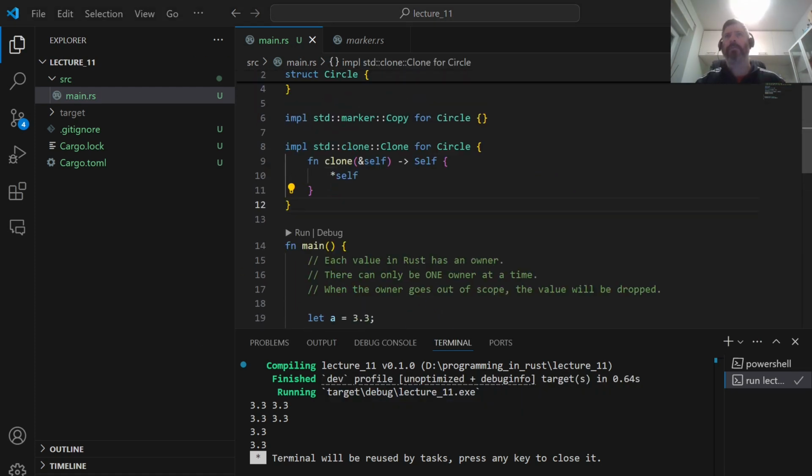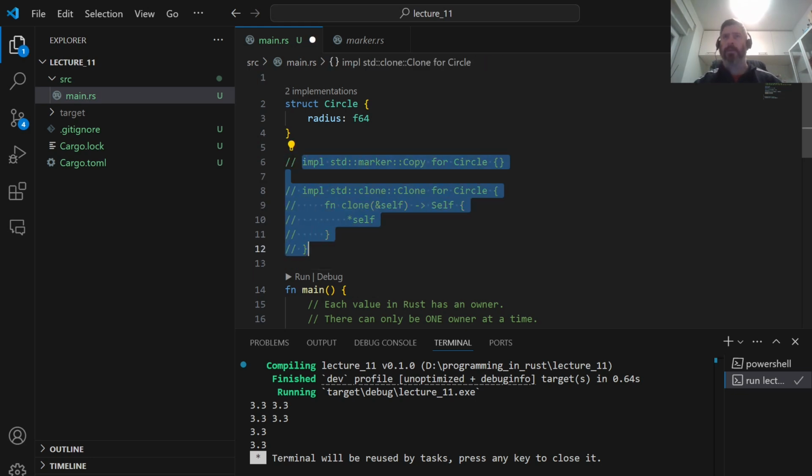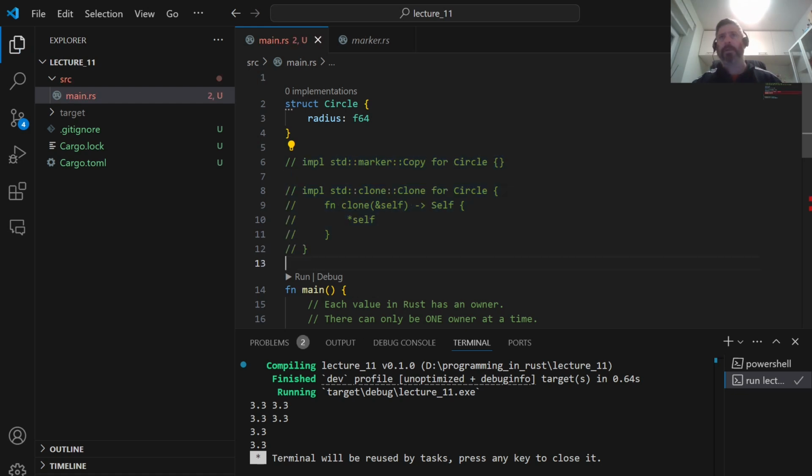As you can see, implementing these Copy and Clone traits is very simple, and it can be even simpler than this, because you don't need to write all this code all the time. So I will comment this out. Instead, you can use Rust attributes for this.